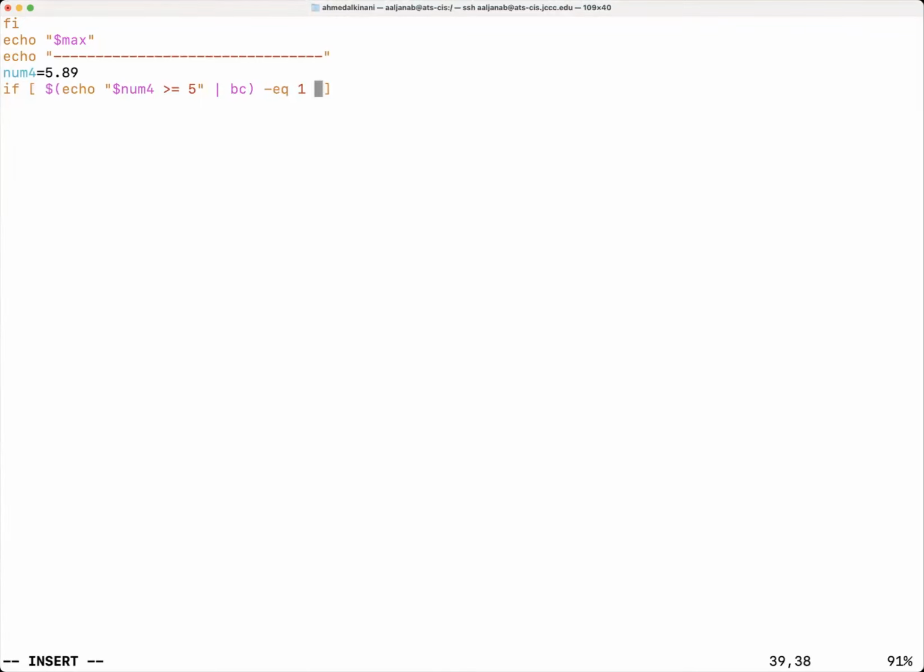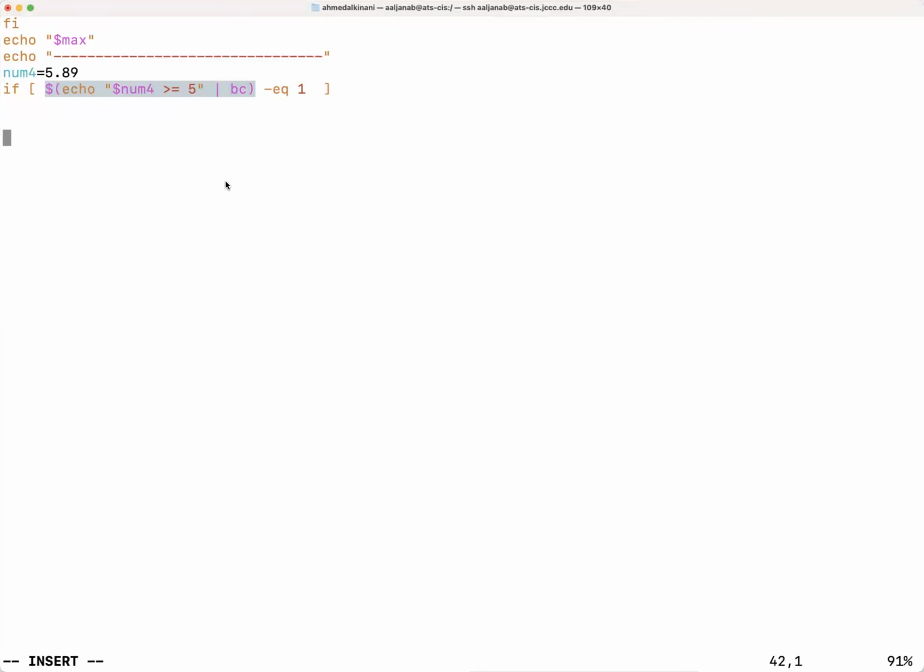It's a really long, twisted story to compare decimal points. But if you think about it, this term by itself is going to be evaluated as true or false, or let's just say 1 or 0. 1 for true, 0 for false.